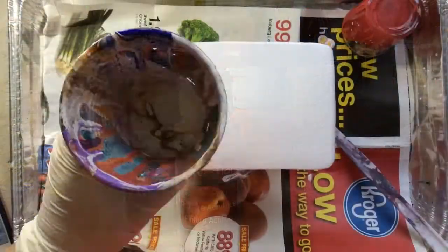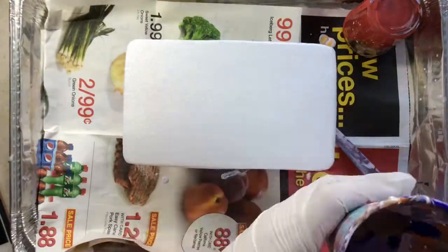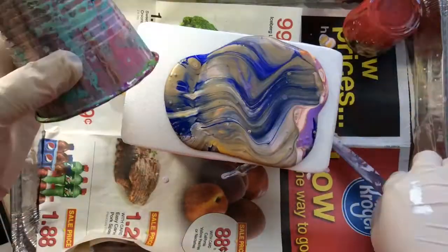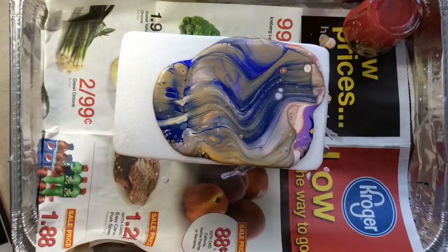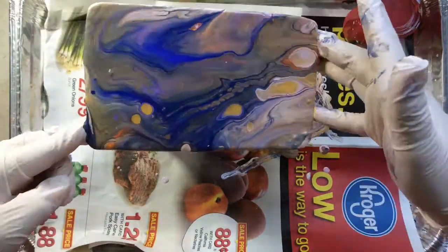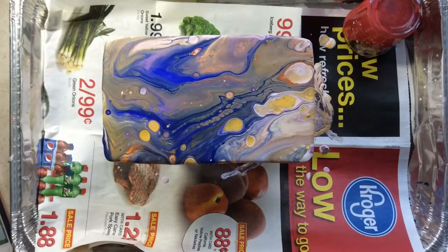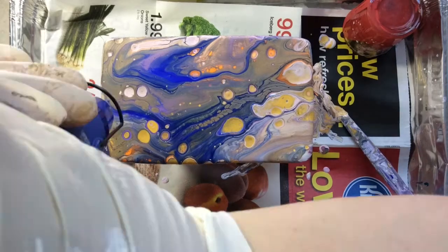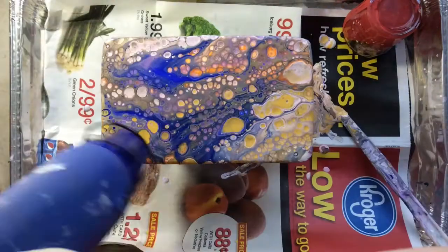Today I'm pouring on top of a piece of styrofoam that I cleaned and dried, so I thought this would be a good experiment. It's nice and firm and I wanted to see how well the paint would adhere to the styrofoam — and it did very well. I actually really loved doing this, I plan to do this again. Plus, you know, the upside is that you recycle, and I always like to do that too.